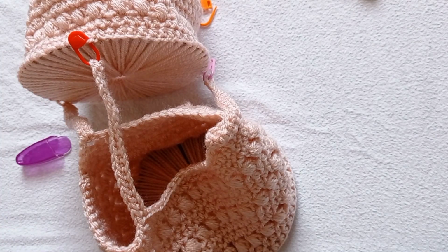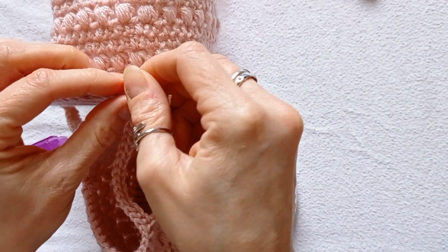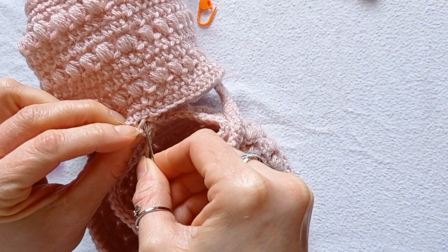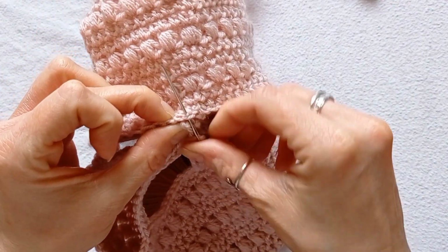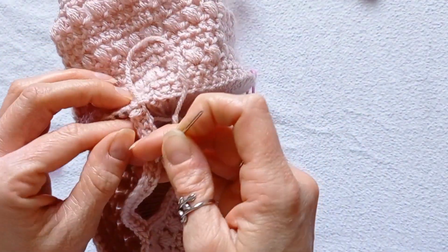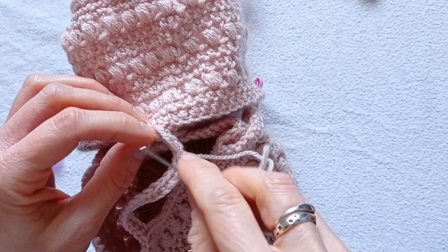Now to sew it. So take a fresh piece of yarn and go through the back of the single crochet where you have attached the stitch marker, and through that stitch where you've put your marker in, through both loops. And leave yourself a little tail for tying afterwards. And then I go through both of those stitches two or three times.